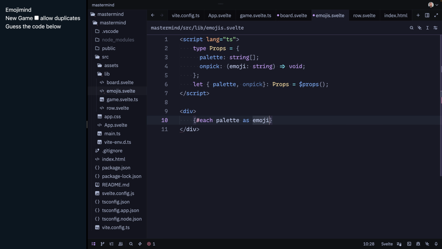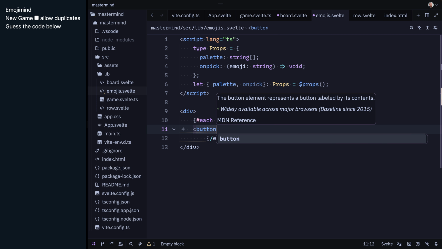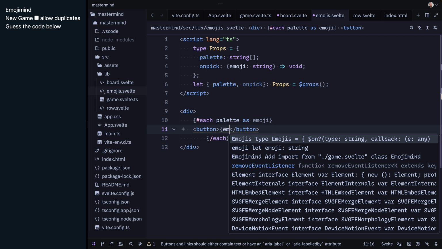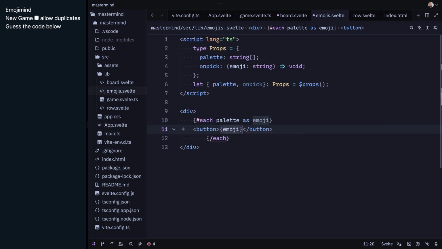So these are all the possible emojis that you can choose from. And then we're going to just do a button with that emoji in it.